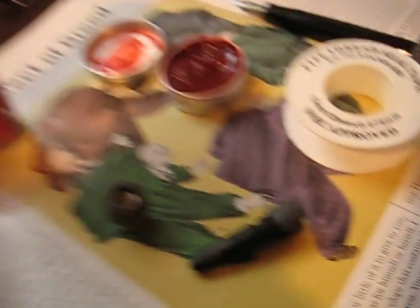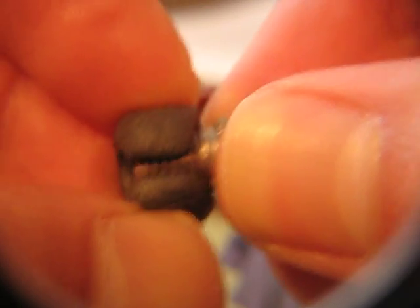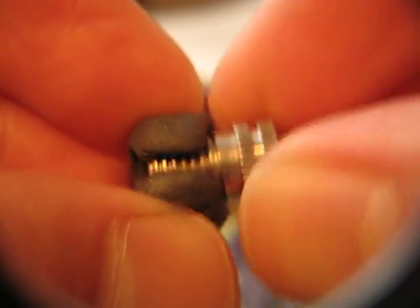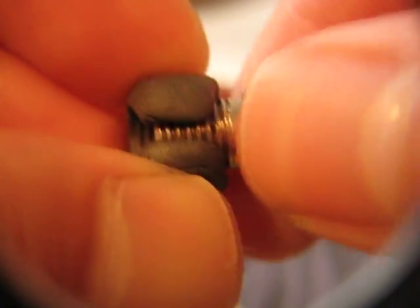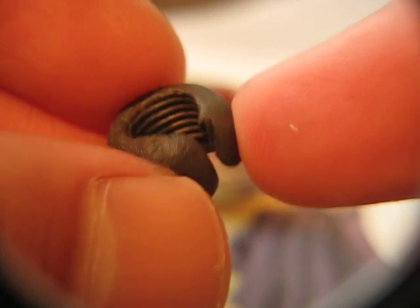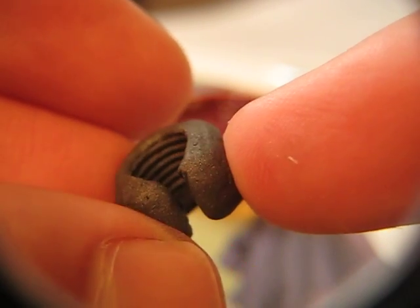I'll start off with the metal one, and I do apologise for the photography being even worse than usual this time round. I just wanted to show — you can see that there's no slop at all on the C-ring that I've cast for the metal one, and it obviously unscrews and screws on. The threads are quite well defined inside there.